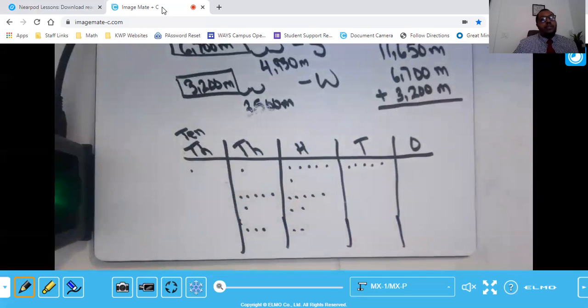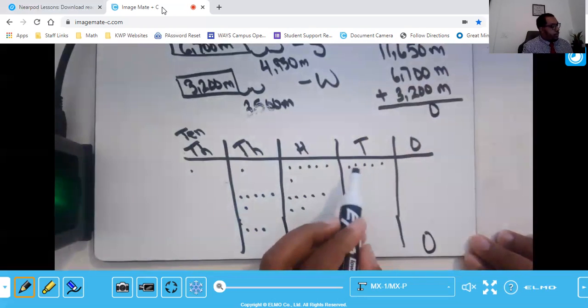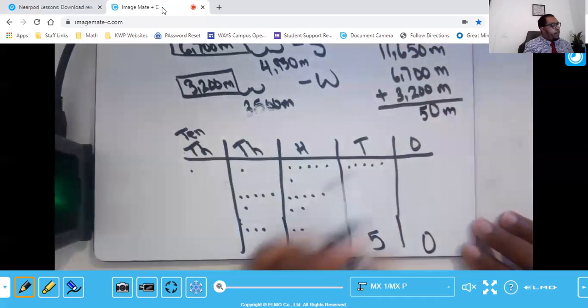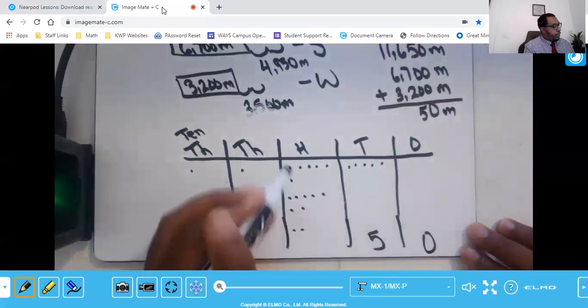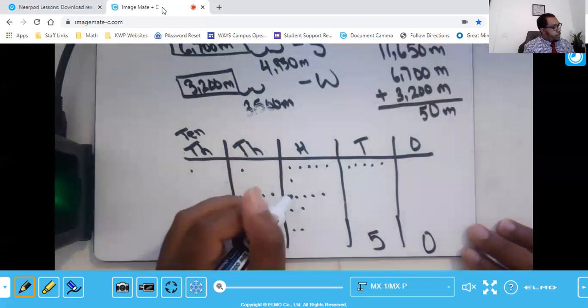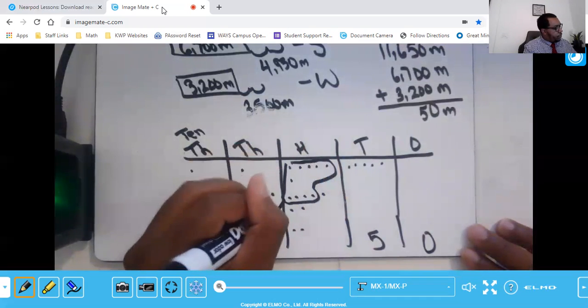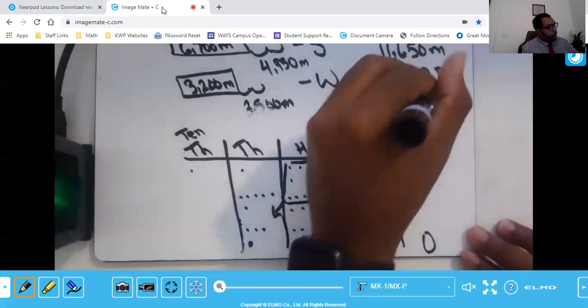All right, so as we are doing this, we are going to look to see if we can group together groups of 10 in order to make a larger unit. So if I start in my ones, I know that I have 0 ones, so that will be 0. Then going to my tens, I only have 5 tens, so I'm going to keep those same 5. Let's go to our hundreds place. So remember, I'm looking to group together 10 hundreds in order to see if I can make 1,000. 1, 2, 3, 4, 5, 6, 7, 8, 9, 10. So I know I can group together these 10. That becomes 1,000. So let's see how many I have left. 1, 2, 3, 4, 5. So that's not another group of 10. So I know that I have 500s left.